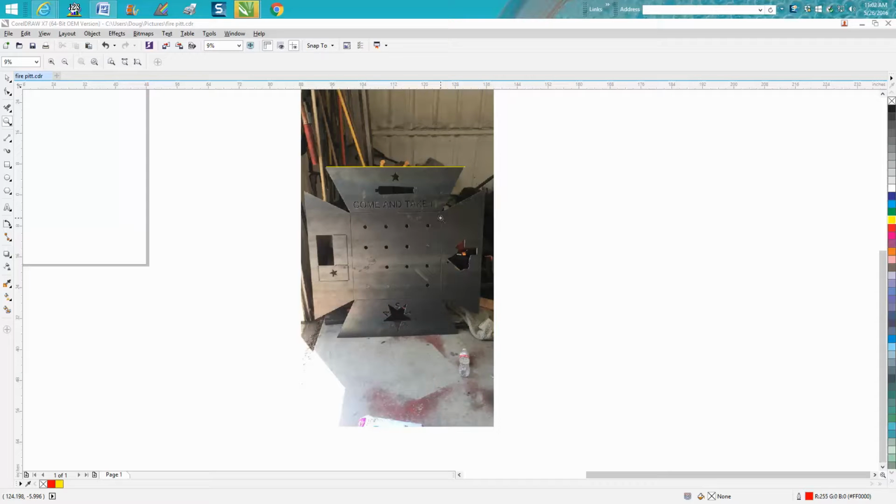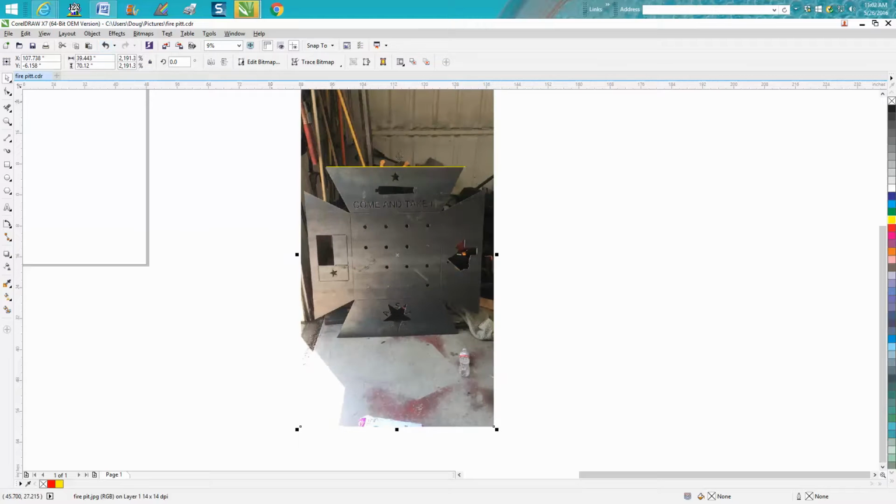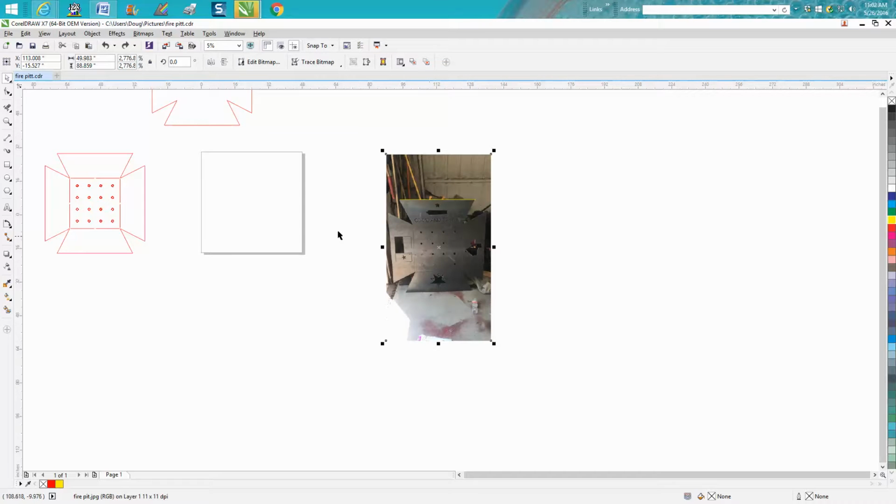He used 3/16. I have not cut this out, and I do not guarantee this will work, but I firmly believe it will. So what I did, I drew a yellow line so I could see it better. It's 36 inches. And then I scaled the picture to fit that line. So I know that his cutout is 36 inches, and I know that it's 47 and a half across. So now you know the picture is pretty close.